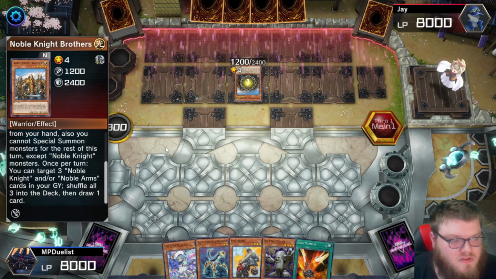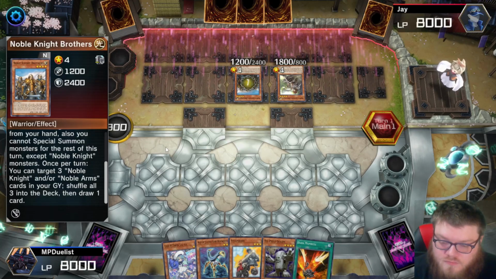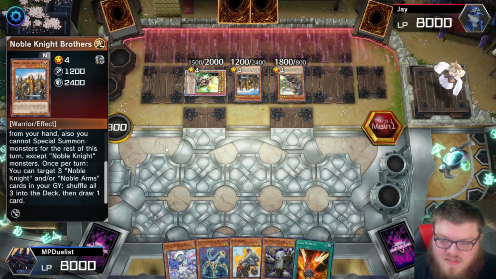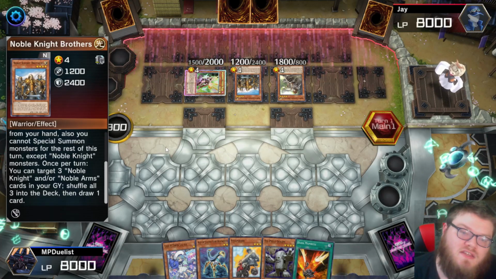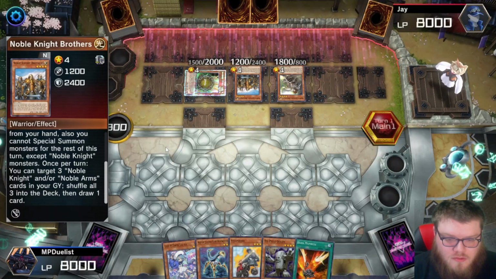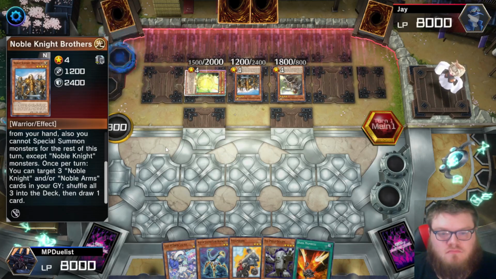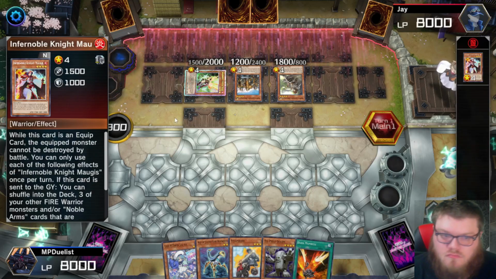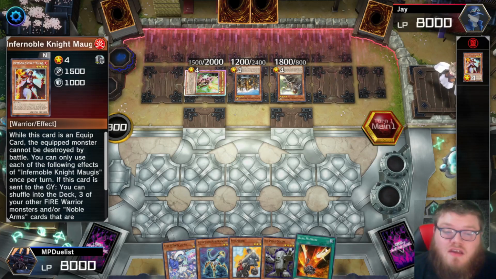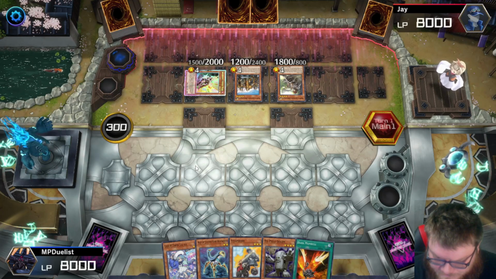Alright, so it looks like our opponent is playing Noble Knights, and they are about to go in. Noble Knights kind of strikes me as a going second deck, but obviously they've got combos they can go into, lots of extra deck prowess. And for Noble Knight, Magus? Never been one that's been great at pronouncing monster names.